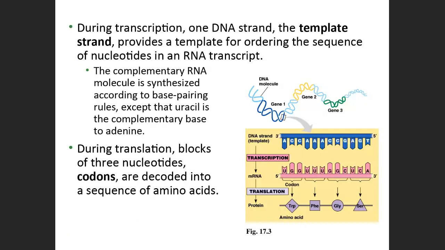So we said that only 1 strand of the DNA is used as a template strand to synthesize the messenger RNA transcript. The base pairing rules are still the same, except there is no T in RNA. It's replaced with U. So if we go back to my sequence from last class, and I ask you now for the complementary messenger RNA strand, what would that be?